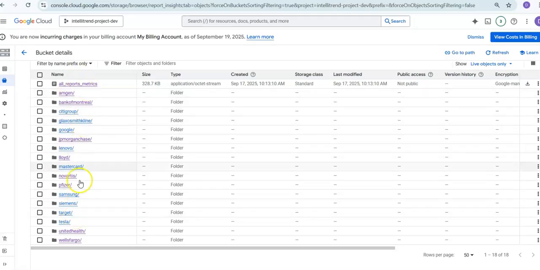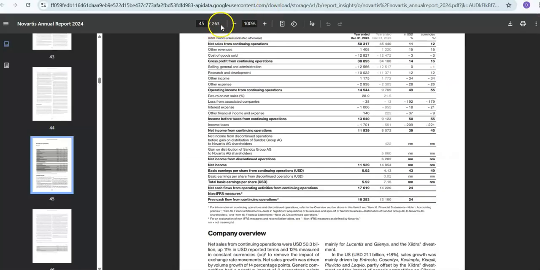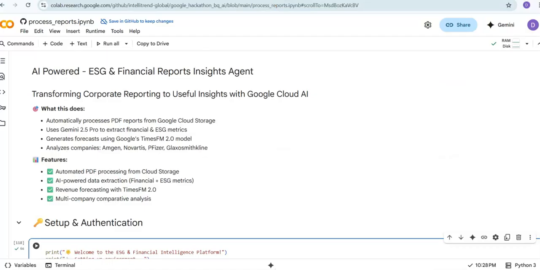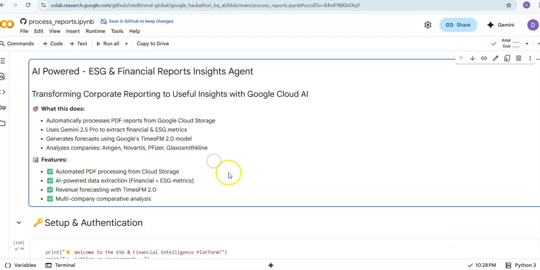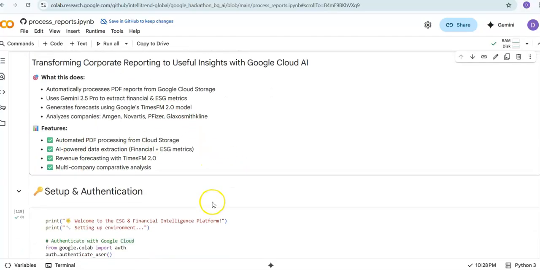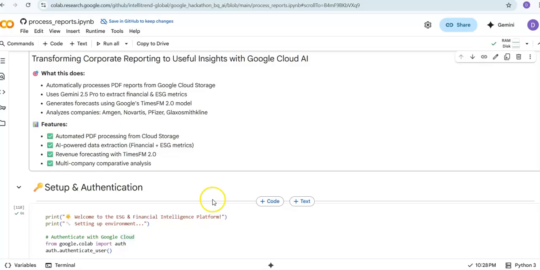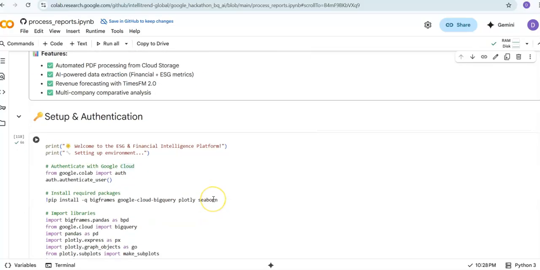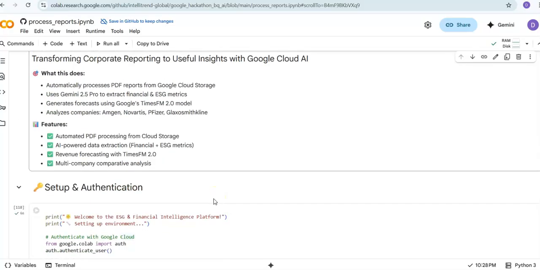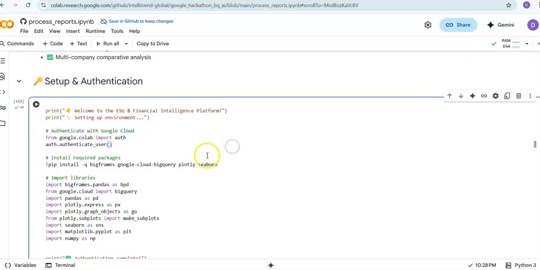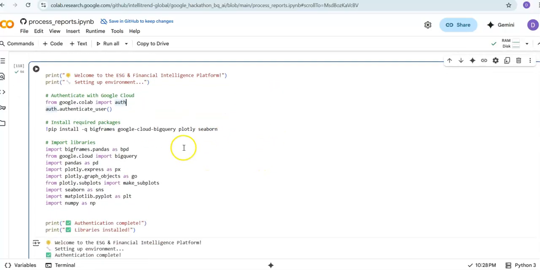All together, these reports consist of 52 files, and each file on average has around 250 to 300 pages. So we are going to analyze and extract data from 12,000 pages of PDF files, from 52 PDF files. We are going to now see how much time it takes and the performance here.